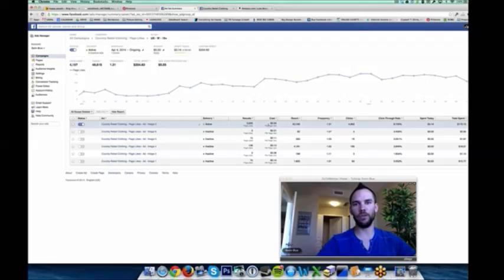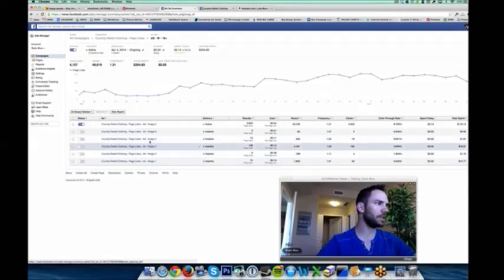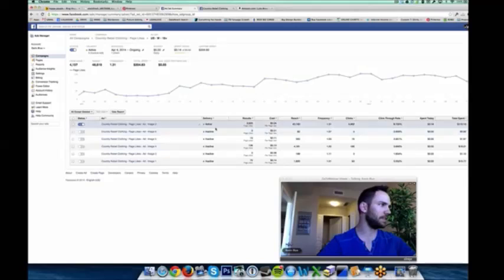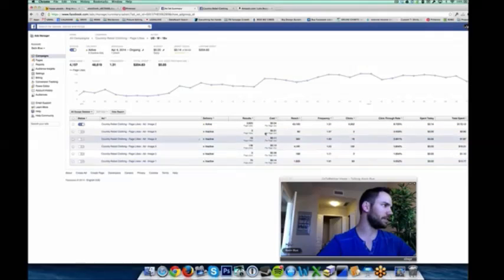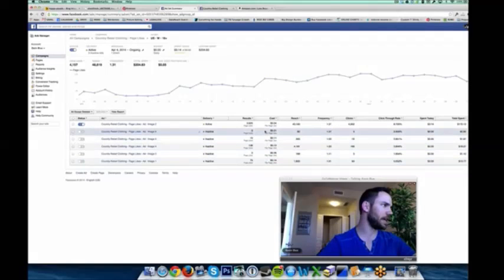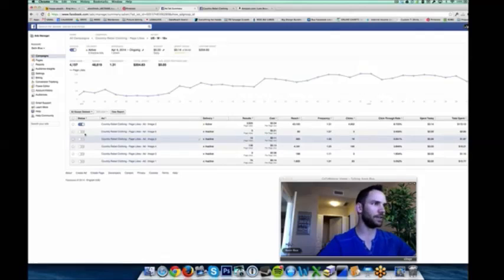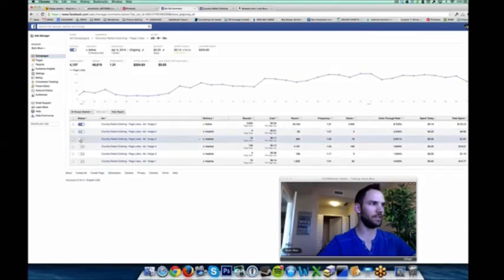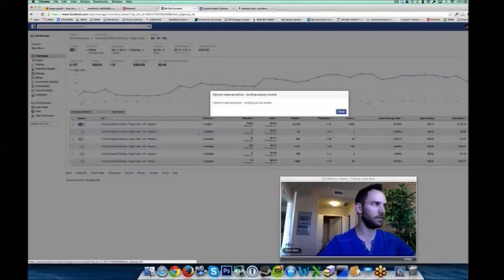You could get it all the way down to a penny per like. It just depends on how specific you are with your targeting and how big the audience is. There's a lot of different things that you can do. But looking at this overall, let's take the one that did the worst, 36 cents per like, which by the way is the reason these ones were all not very successful. That's why they're set to inactive. You can see here there's a nice on and off switch. If I were to turn one of these back on, all I have to do is click this little toggle right here.